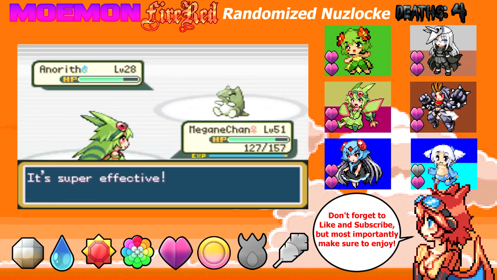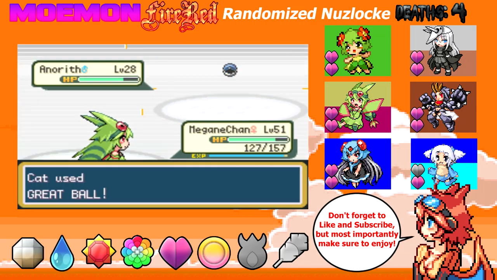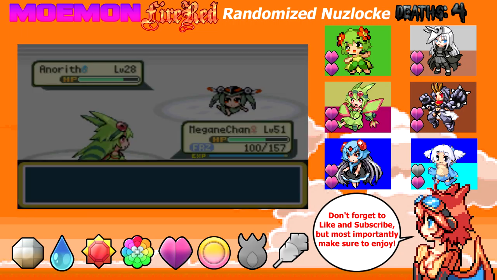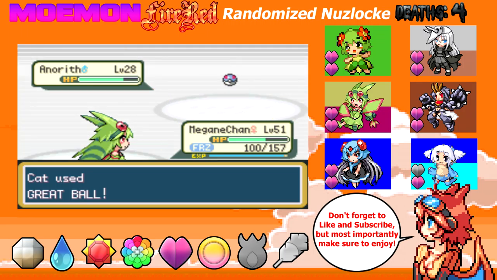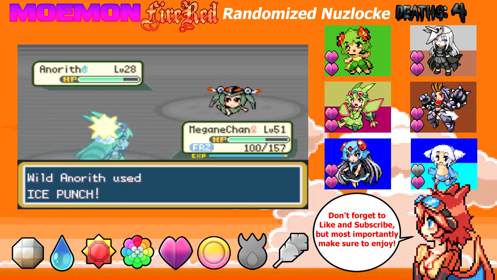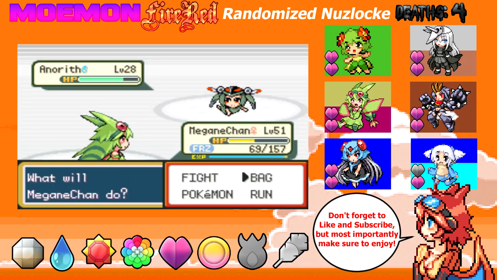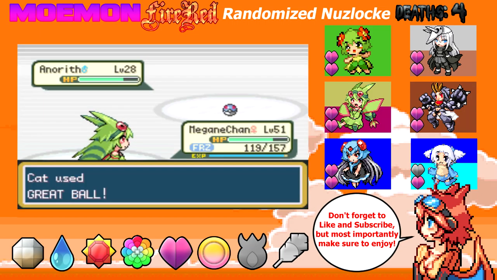Oh, it's the first Pokemon to ever hit me in the wild. Let's go with that Great Ball again. Come on. Wow, this guy really froze me already. Oh my god, why are you doing this to me? Come on. Don't kill my Mega Nichon, come on. One, two, three. Got it, alright. Oh my god, that was excruciating.